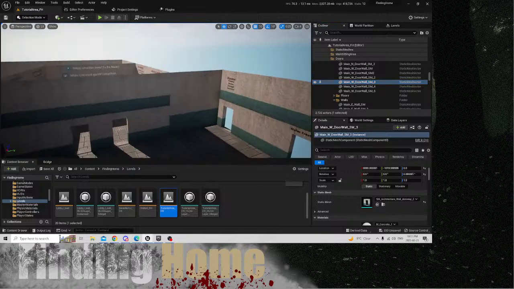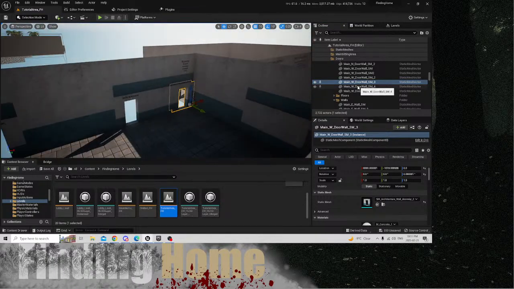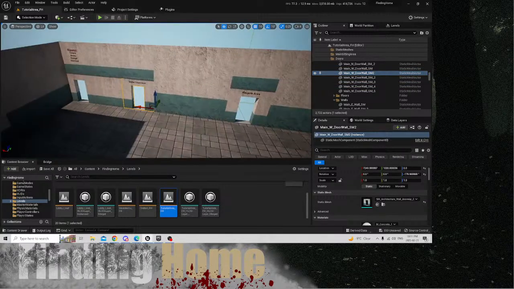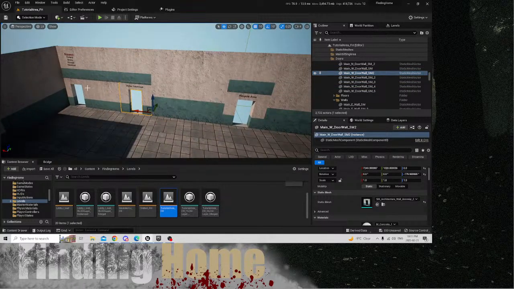So, west wall. We'll take this guy here, and we can name it east door wall 1. We'll just do the opposite for this guy. East door wall 2. Oh, we gotta do east.